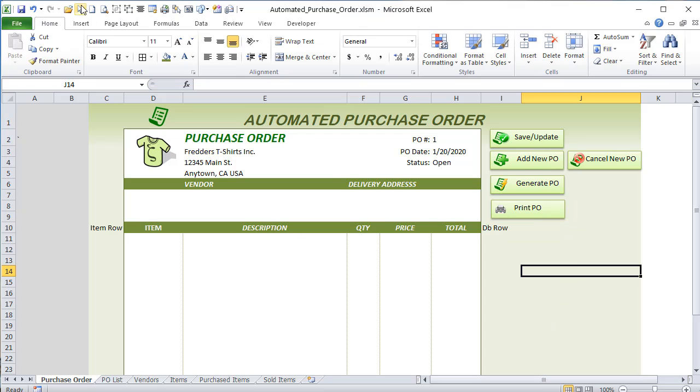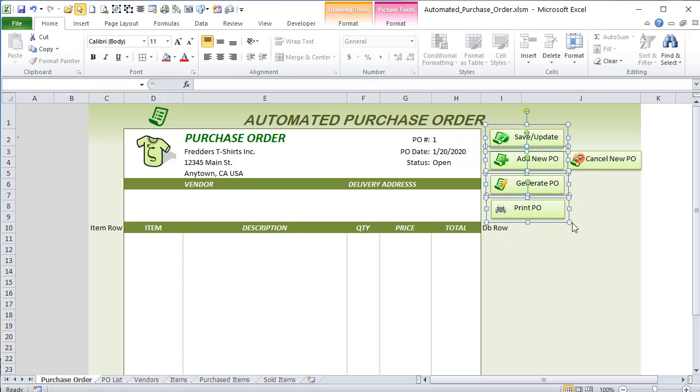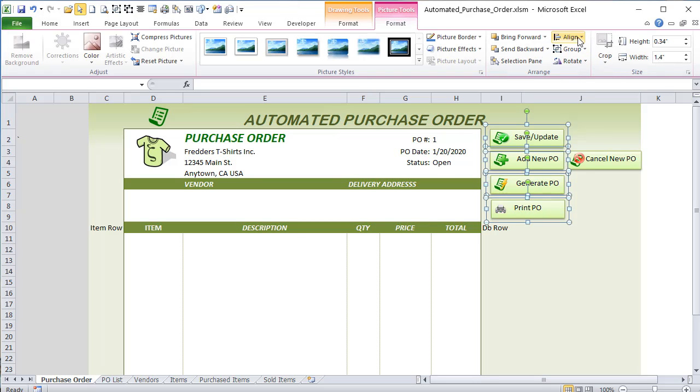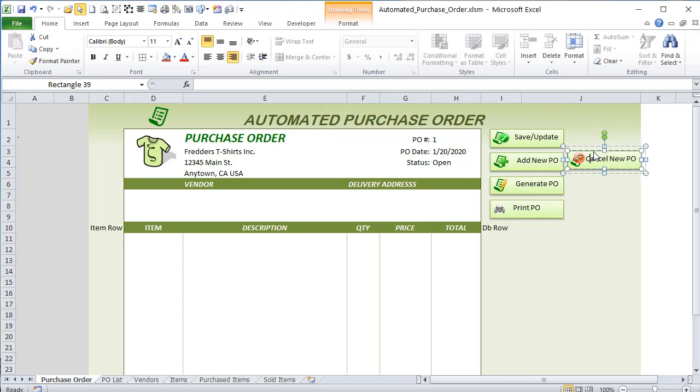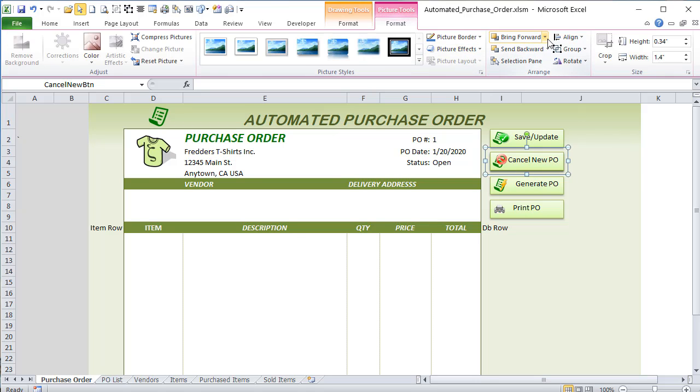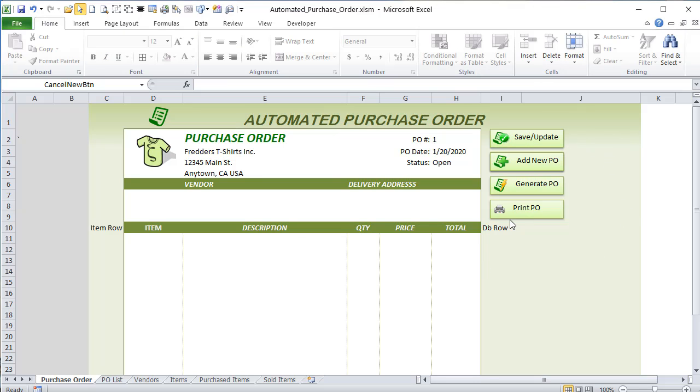Let's do our selection tool and line them up. We're going to group them. We're going to highlight them all, select them all actually, format, align the left, and then of course I want to distribute vertically, distribute vertically, perfect. Okay, cancel new, I want these right on top of each other because they're only going to show at the same time. So we're going to slide that over, put those right on top of each other, just like that. Cancel new, add new are going to be on the same. And I'm going to move this back. We're going to use this second, so send to back. We're only going to show one of those at the same time.